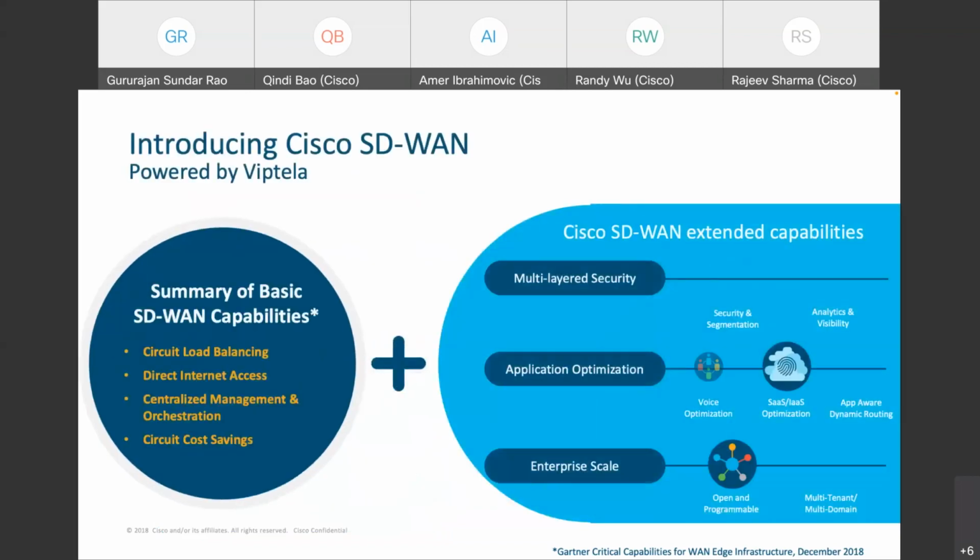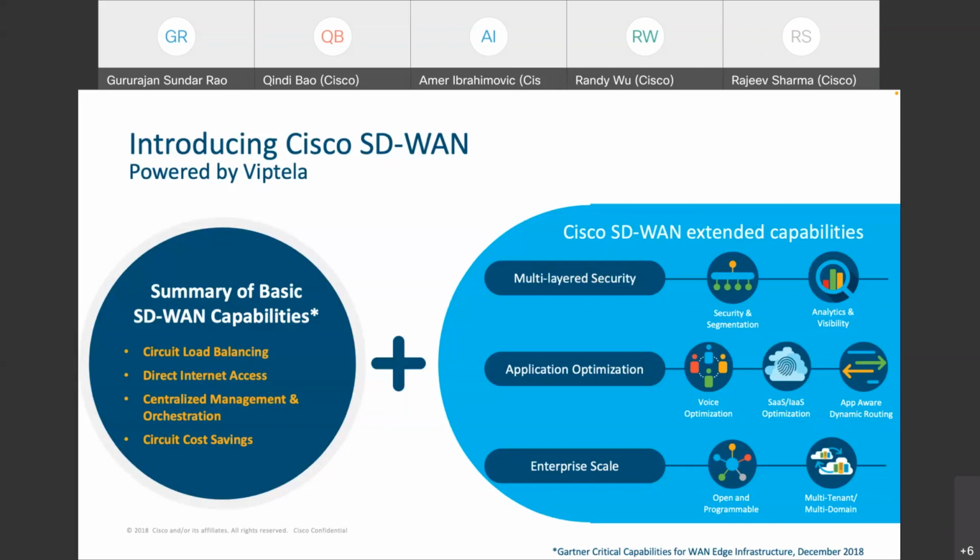These capabilities are clubbed with some extended capabilities offered by the Cisco SD-WAN solution. It provides multi-layered security with the help of security and segmentation, and the analytics and visibility it provides with the help of the analytics tool. We perform application optimization with the help of application-aware routing.